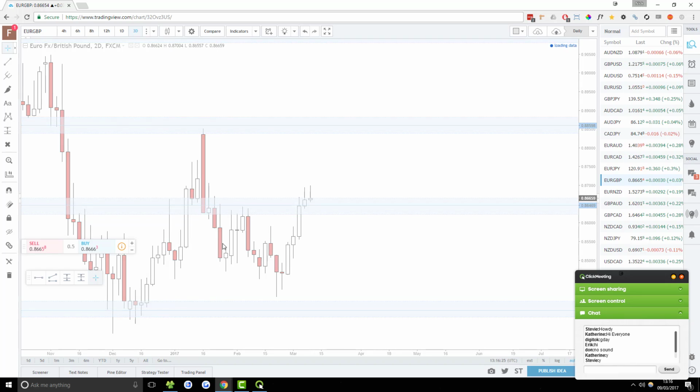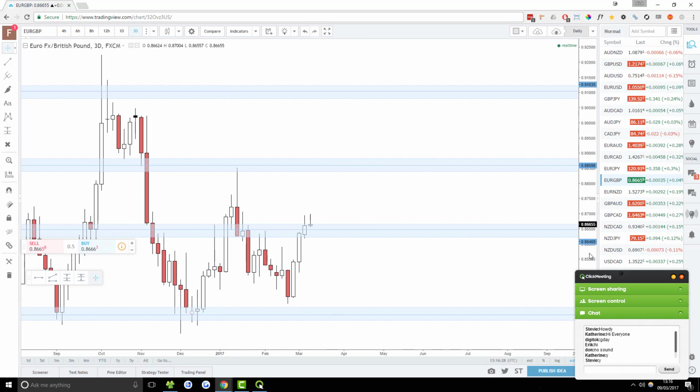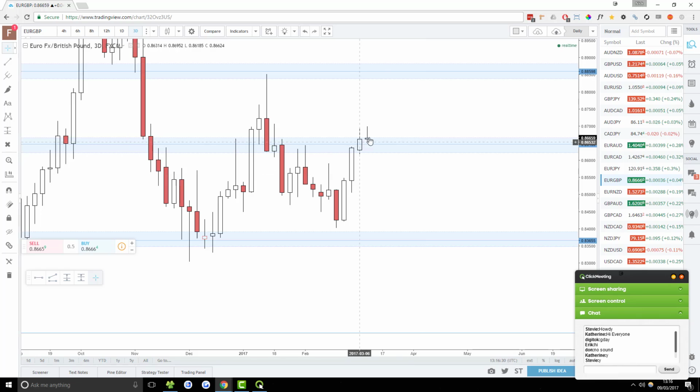With this on the free day, I'm just curious what it looks like on the free day. Look at it on the free day. On the free day, it looks like a perfect little indecision candle.